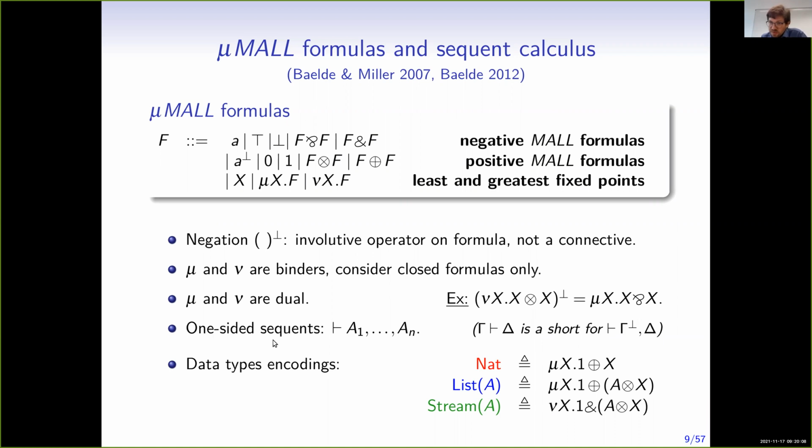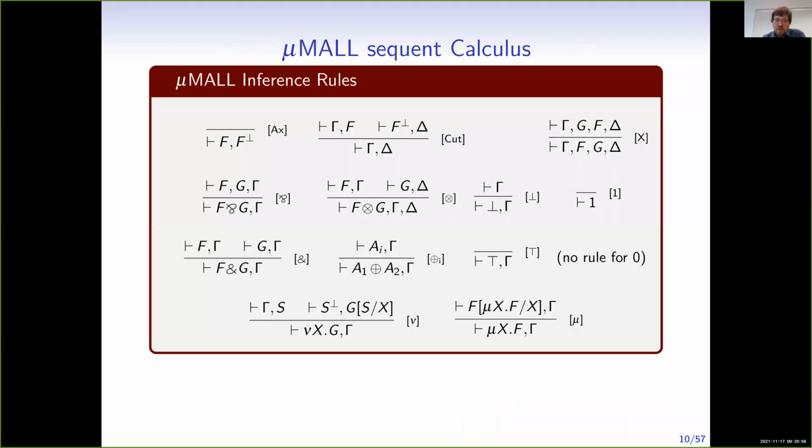And we'll work with one-sided sequents. That is, sequents are just lists of formulas. This is due to the involutive negation, so we can do this as we can do in LK. And from time to time, I will still write examples with 2-sided sequents, but you should view them as shorthand for the sequent containing the duals of the formulas in gamma, comma, the formulas in delta. It will make the examples more readable, especially from a computational perspective. So like the previous formulas we mentioned, we can encode them in this logic. And the point is to consider what the proofs of those formulas will look like, and whether we can represent some data structures and some computation with those proofs.